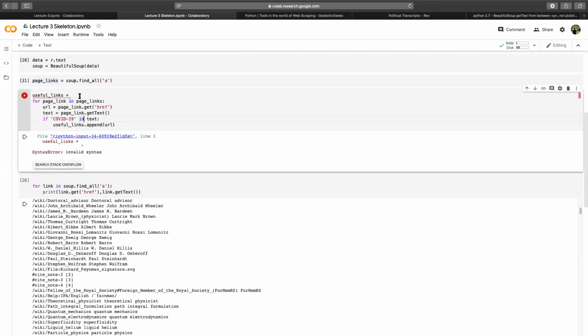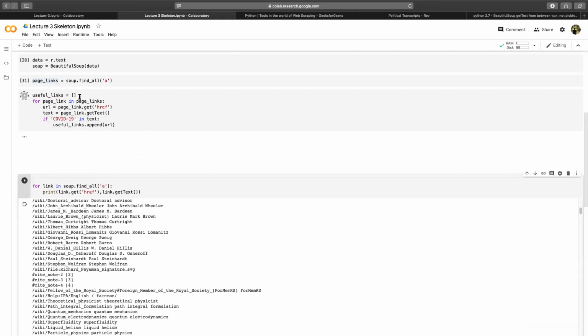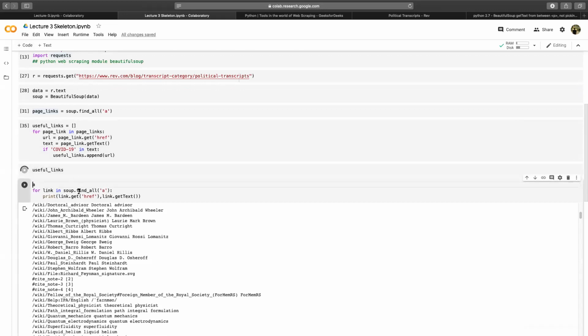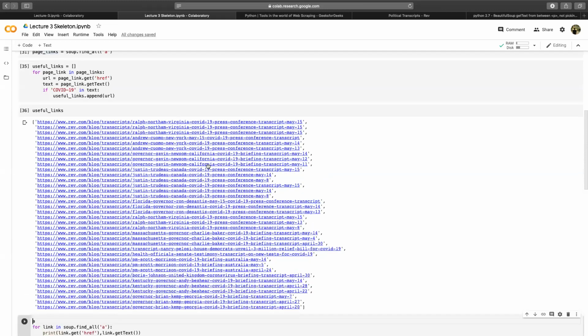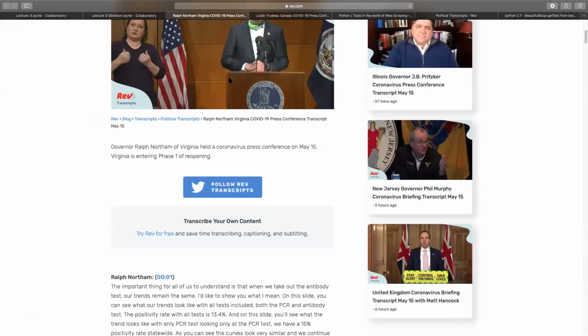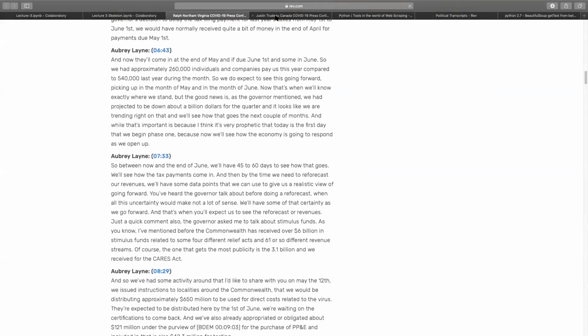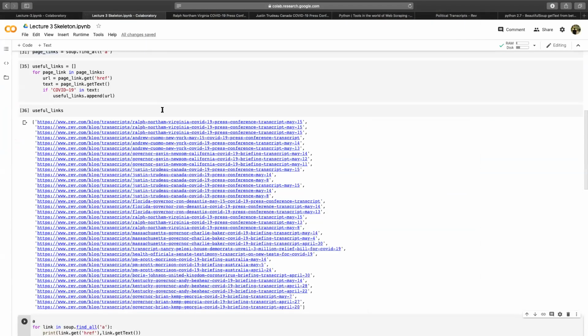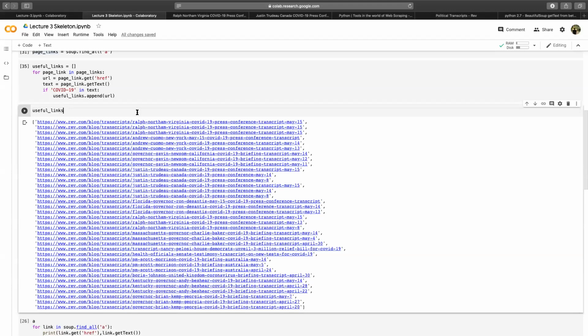And you run this. Okay, that's because this happened. And you basically have stored all the URLs on that page. Okay, these are all press conferences that talk about COVID-19. So now I could do this, and as you can see, these are nice transcripts. I've basically just downloaded them with 10 lines of code that we learned right now how to do online. You could do more interesting things.